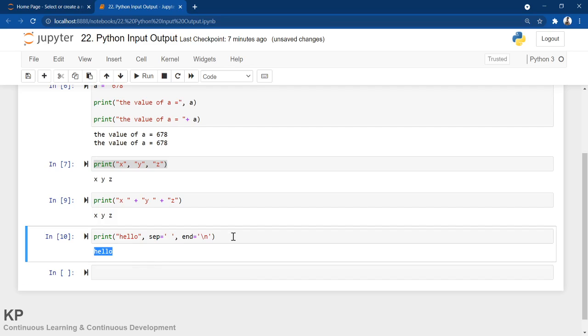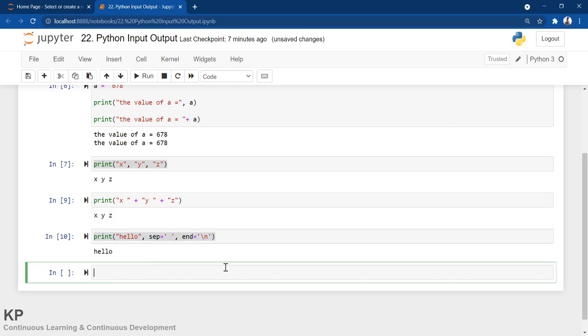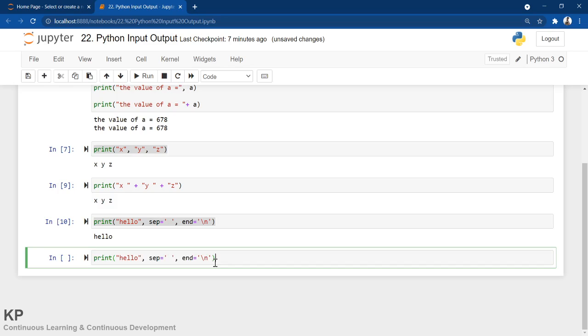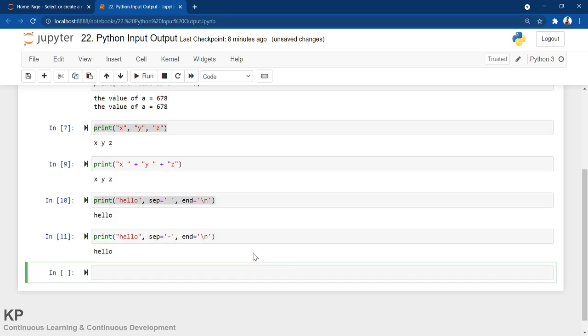Okay, now let me copy the same thing and give you some more interesting changes. Now suppose I am giving a separator as hyphen instead of space. Now what you can see, nothing.